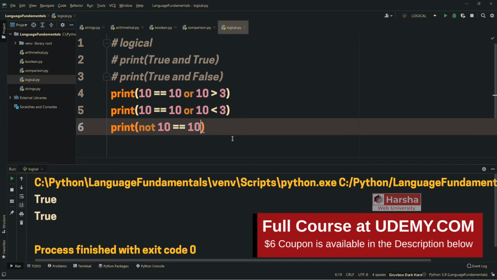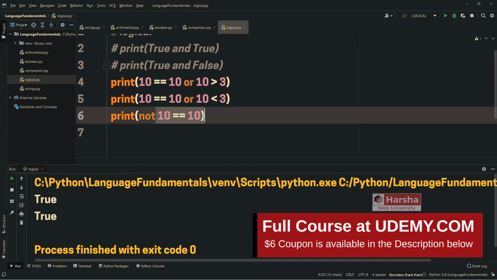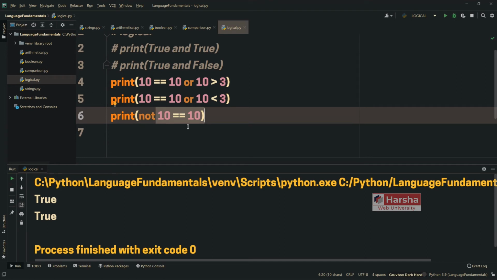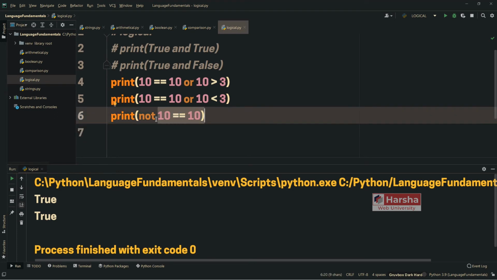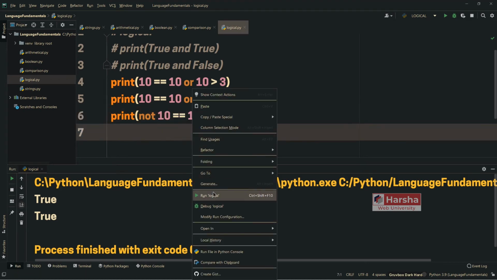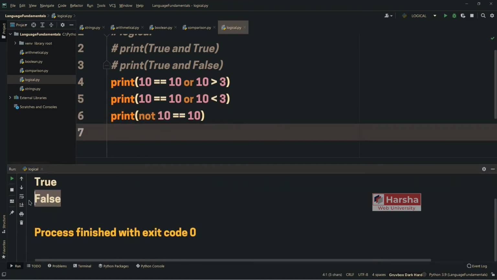Actually, if you evaluate this expression alone, the 10 equal to 10 condition is true, right? But because of NOT, it will be opposite. So true becomes false and false becomes true. In this case, it is actually true. So NOT of true obviously will be false. Yes, we are getting the same here.